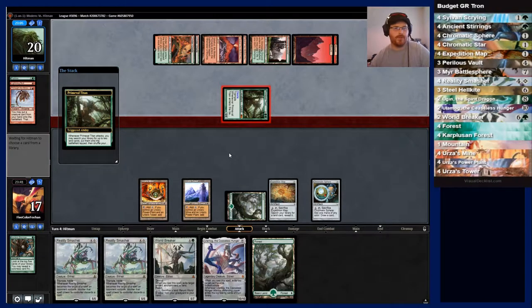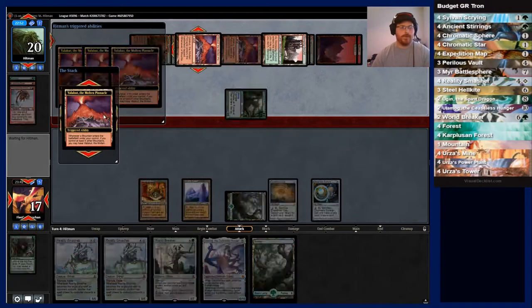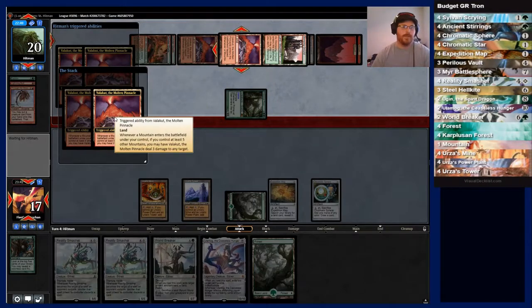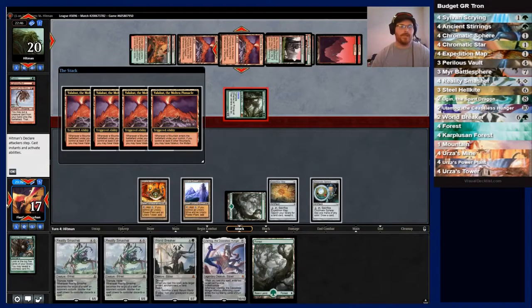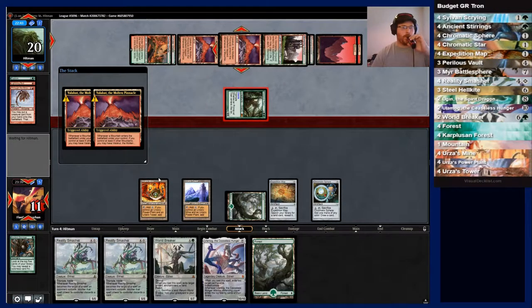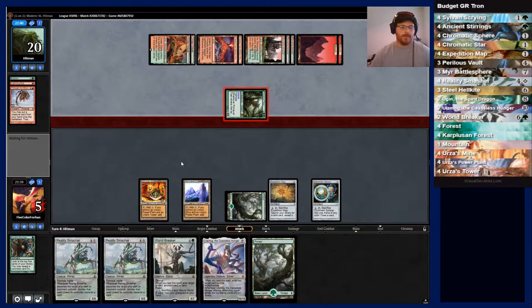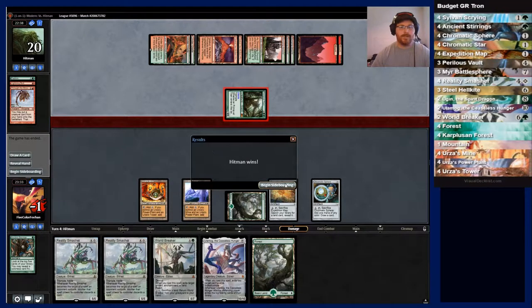So they're going to get four triggers, so that's 12 damage. Yep, 12 damage to her face. Yep, go ahead and stack. Yep, always yield to Valakut. And we'll go to 2. Alright, wait, we go to 6? Oh yeah, yep, they got us. Sure.